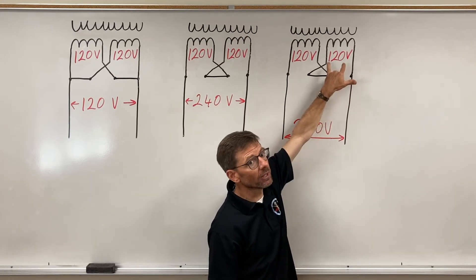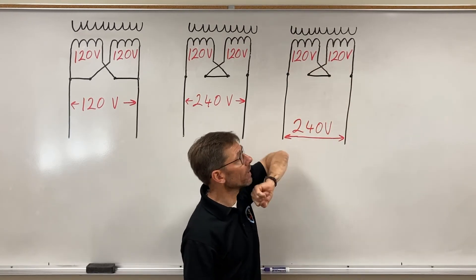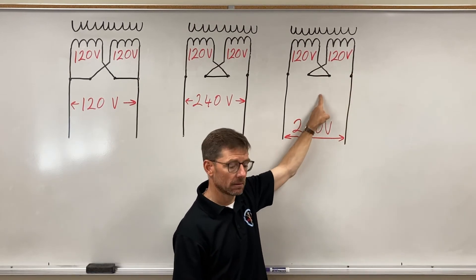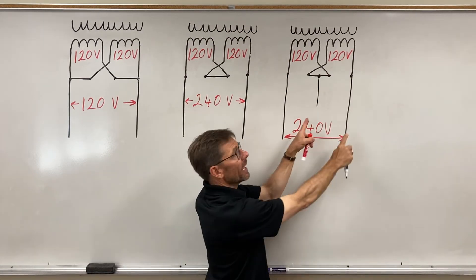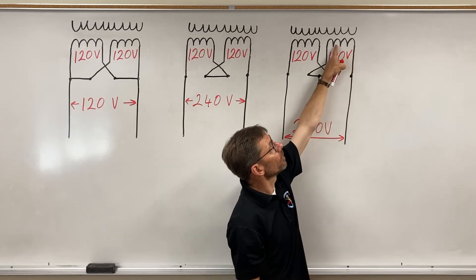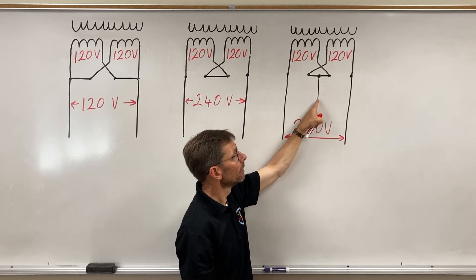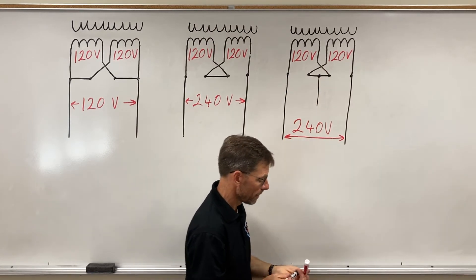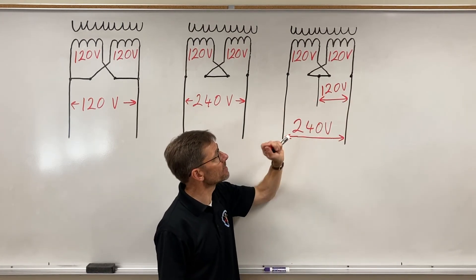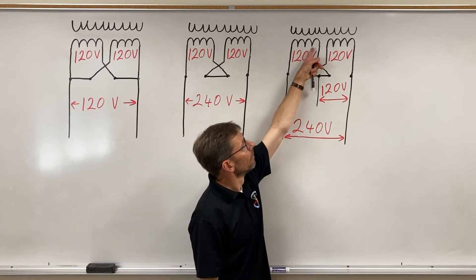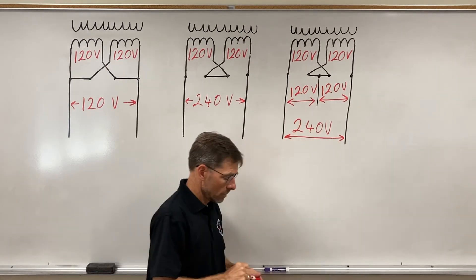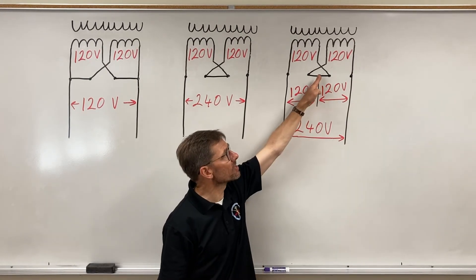Now how could I get 120 there as well? Well I see 120 volts here and I see 120 there. How about if I use this line and something in the middle? How many volts would I have here? From this line I only go through the one winding and I come down and out this line. That would be 120. And what do I have between the left line and the center? That only goes through one winding so I have 120 there as well. We'll call this a center tap.